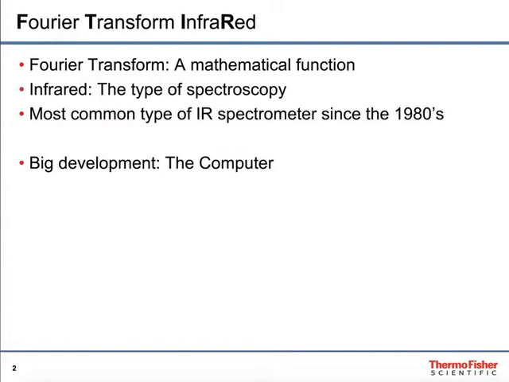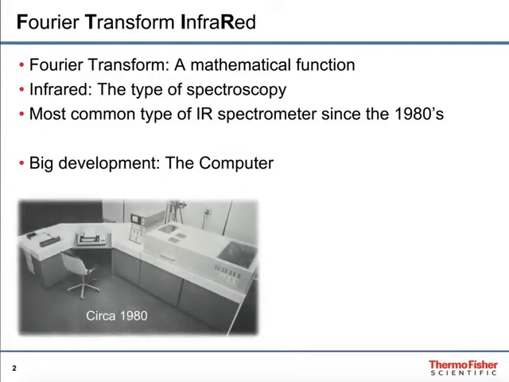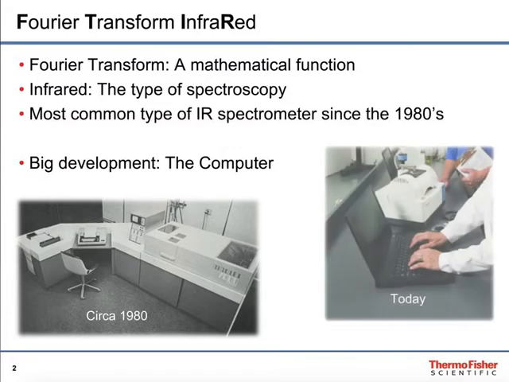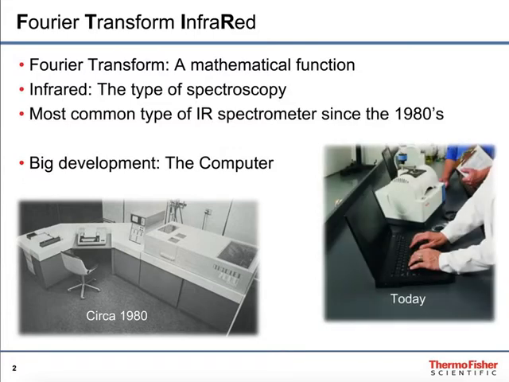Shown here first is a unit from the 1980s. This is a Nicolet 7199, and you see at that time it filled most of a room. A more modern unit, here shown the Thermo Scientific Nicolet iS5 FTIR, is a very small unit, can be easily lifted, and is run off of a simple little laptop computer. So the total amount of space has gone way down, the size of the instrument's gone way down, and yet there has been an increase in the capabilities of the instruments as these changes have happened.